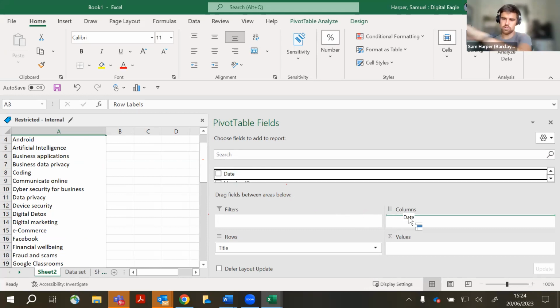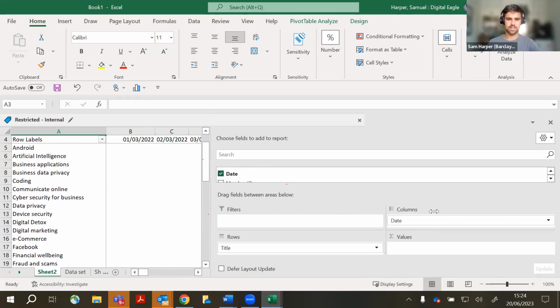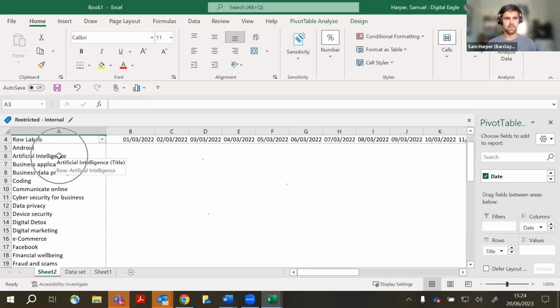So I want them to run across the screen and we'll choose date. And if I just shrink that a bit, you can see we now have our modules running down in rows and our dates running across in columns. We can now get the pivot table to tell us how many times people have completed the modules on different days.